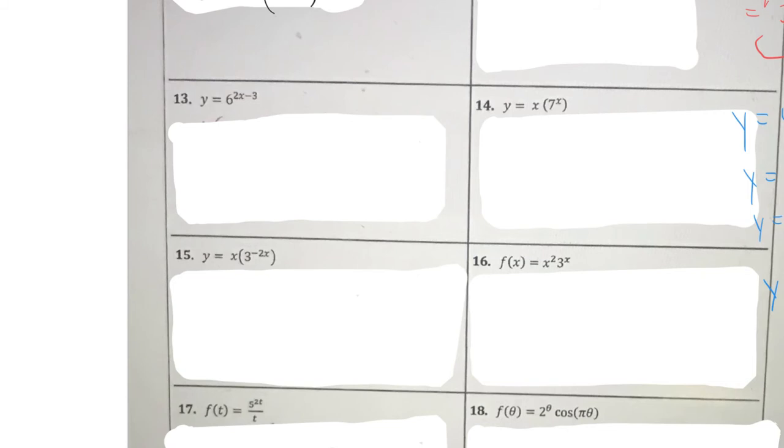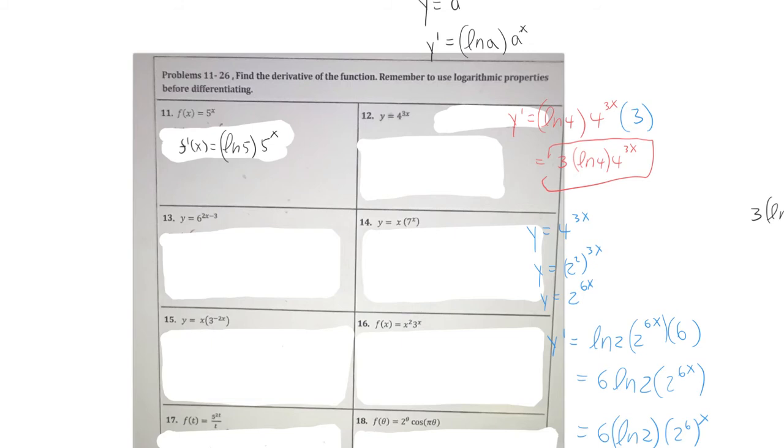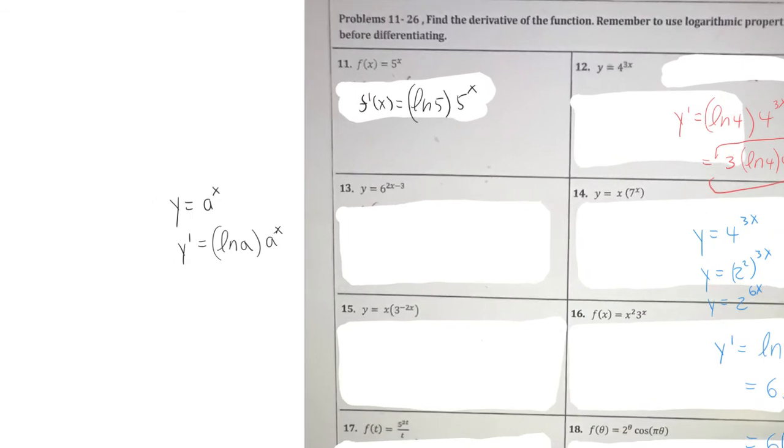So looking at this one, it's still going to be a matter of relying on the same structure of derivative. Anytime you have a constant base like that, the derivative is going to be ln of that constant base times the original thing. Except now we have to recognize that it's a chain rule, so we have to multiply that times the derivative of the exponent, so that's going to be 2. So that is the answer to problem number 13, believe it or not.